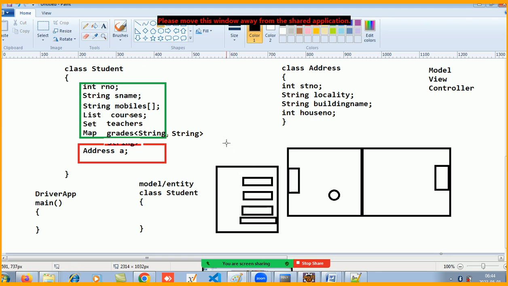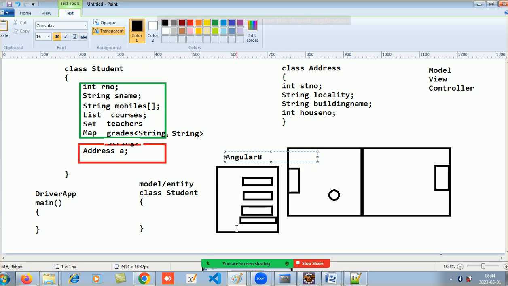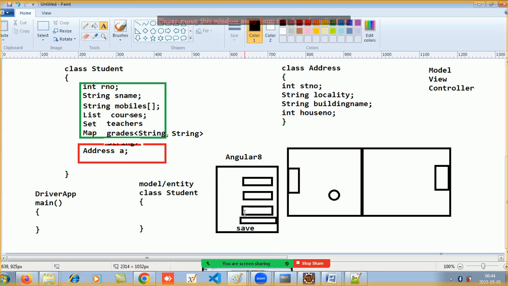This data you accepted in an Angular 8 front end form, and then you made a button called save. When you clicked on save, this data from the front end came to your backend application.